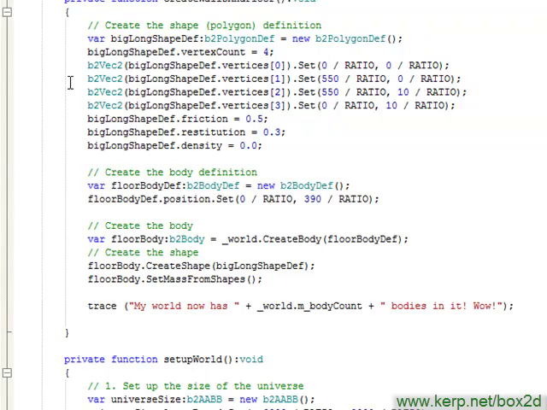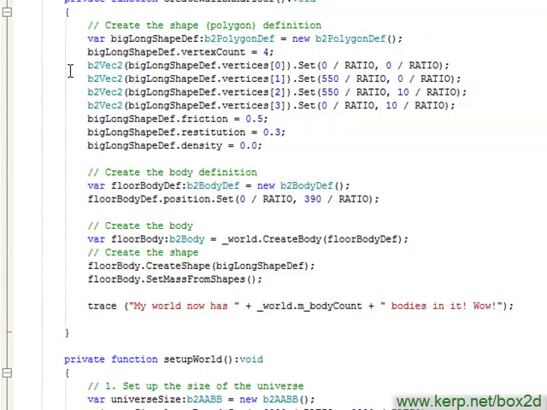So adding the left and right walls to our world should be pretty easy. We're going to follow the same process that we did for creating the floor. Now, if you looked at our fairly convoluted way of making a rectangle and thought to yourself, gee, the first thing I'm going to do is make a function that'll create all these vertices for me so I don't have to do this myself, turns out you don't have to. Box2D already has a function built in that does exactly that for you.